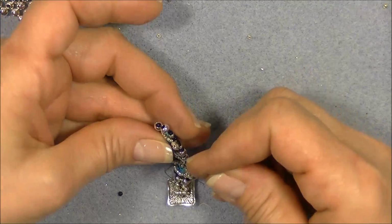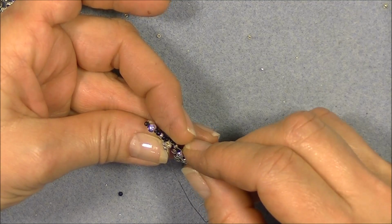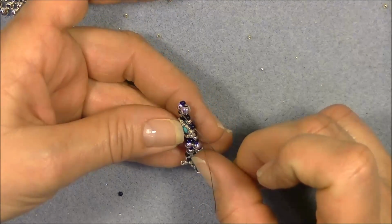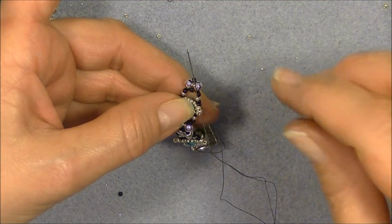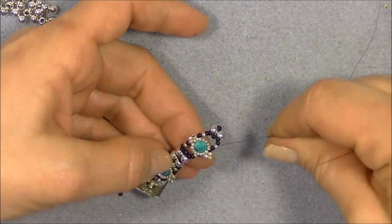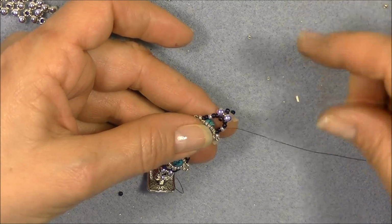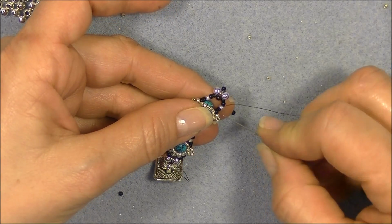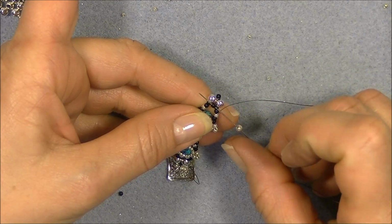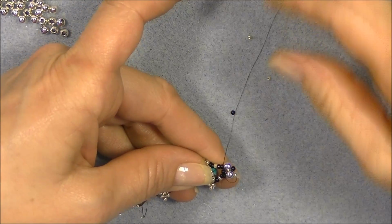Now we're going to go into the 2 11/0s right behind the bead we're exiting from, and then we're going to go into the next silver seed bead and exit, like so. This is what this should look like. Pick up an 8/0 seed bead. You're coming out of this silver seed bead. Go into the little black seed bead in between the 6/0 seed beads up here and pull.